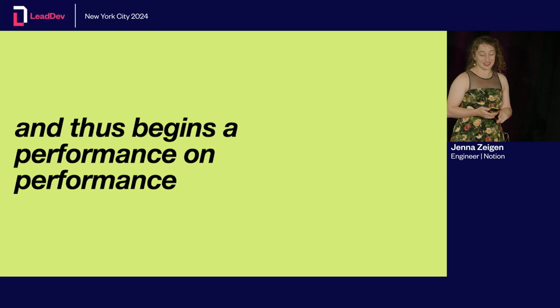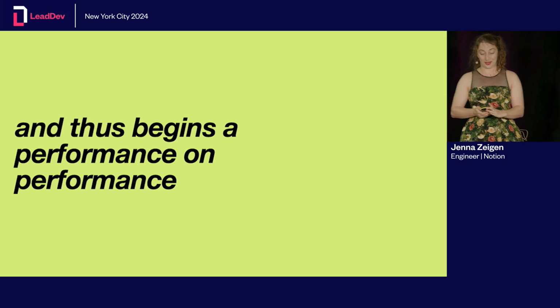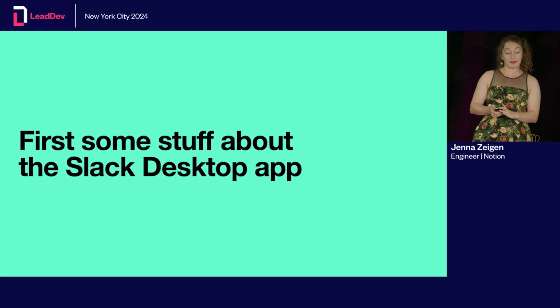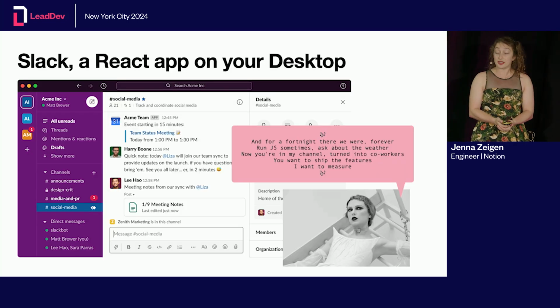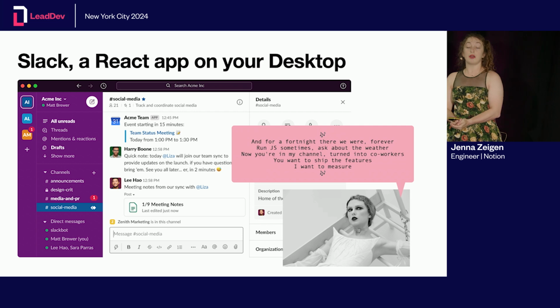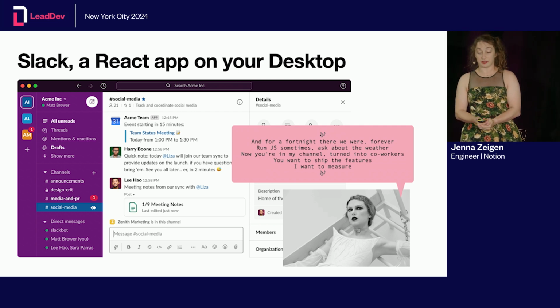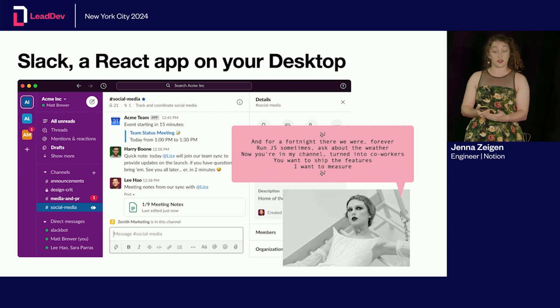that type of performance. So as a way of introduction, I'm going to tell you a little bit about Slack's desktop app, some of which you might already know. Slack, I'm sure many of you use it. At its core is a channel-based collaboration tool. There's a lot of text, but there's also a lot of images, files, and video conferencing.